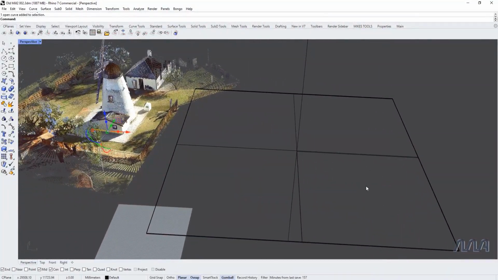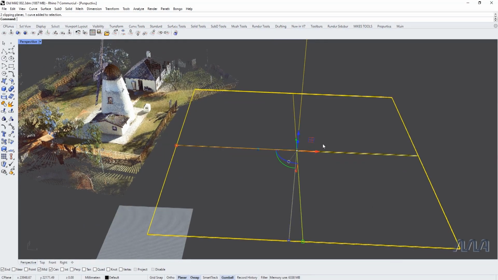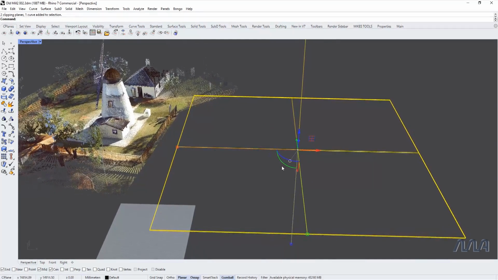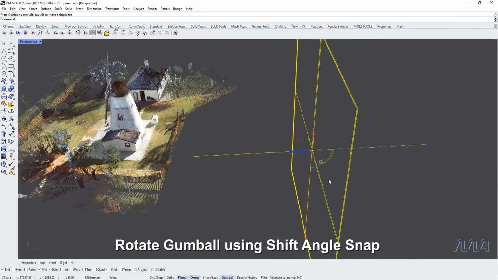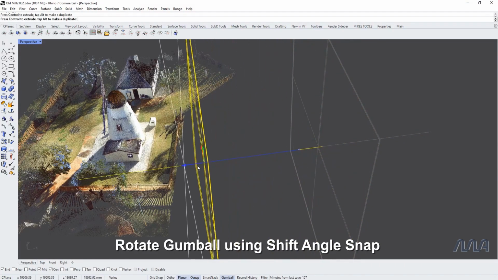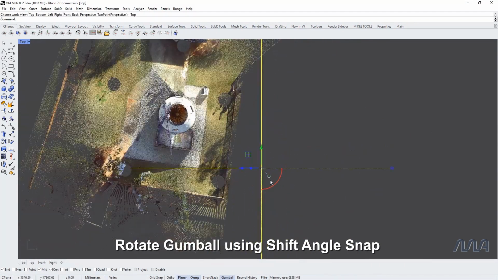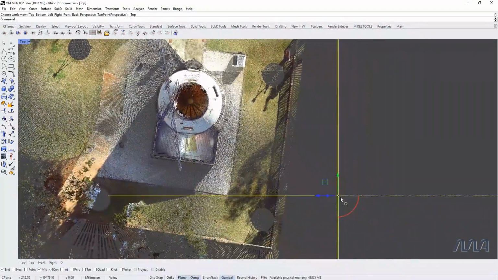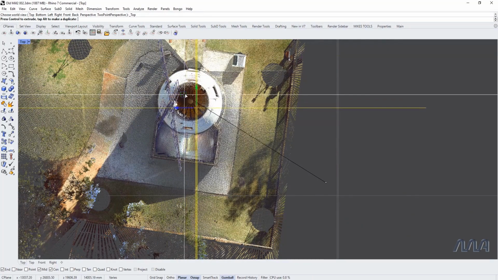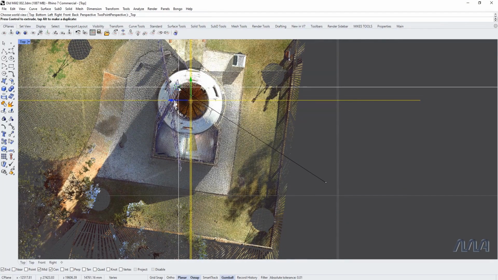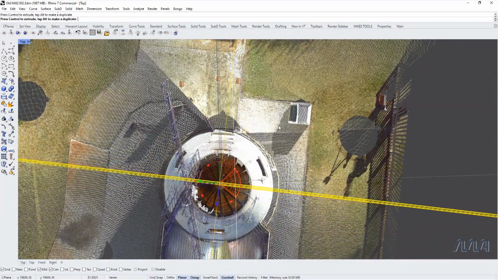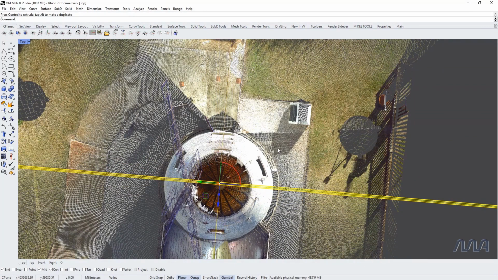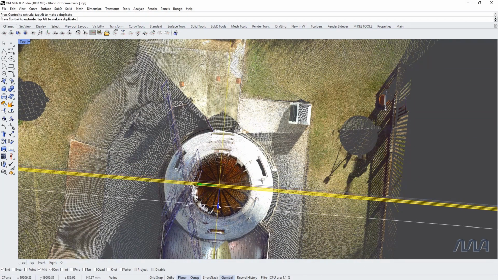The other thing that you can do as well is, if I rotate this up to vertical, I'm just turning that and holding shift at the same time so it snaps. Then I can move it over, go to a top view, and move it to approximately the center, and rotate it so it's sort of bisecting the mill from front to back.